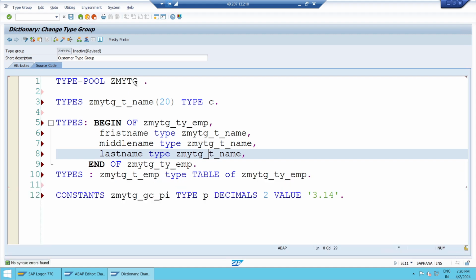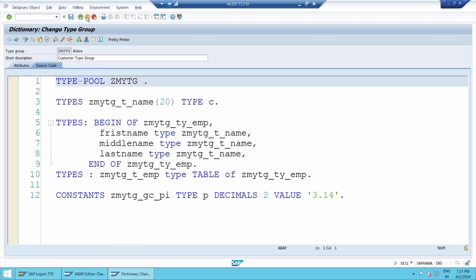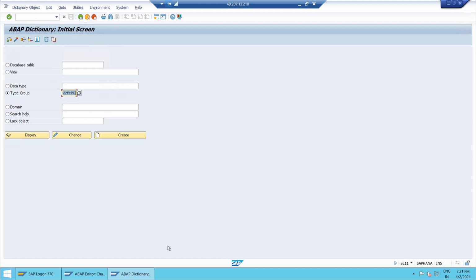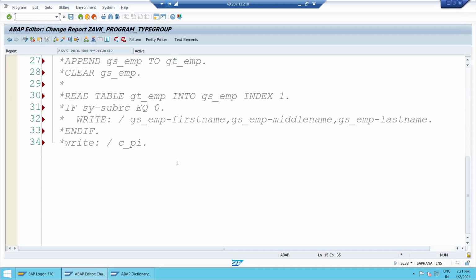So we are almost done with types and constants. Everything is over. Now, what is the use of this type? It is created and activated. How to use this in a program? We are going to discuss that now.